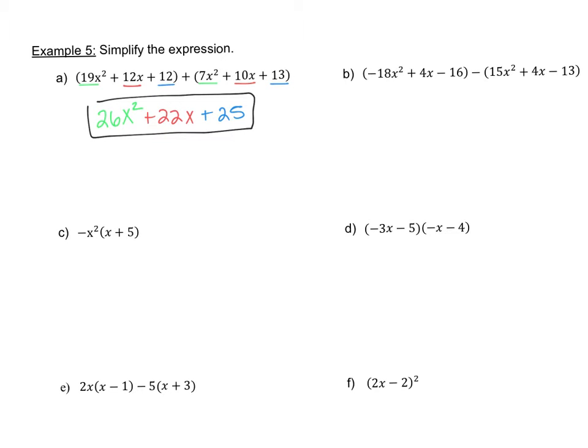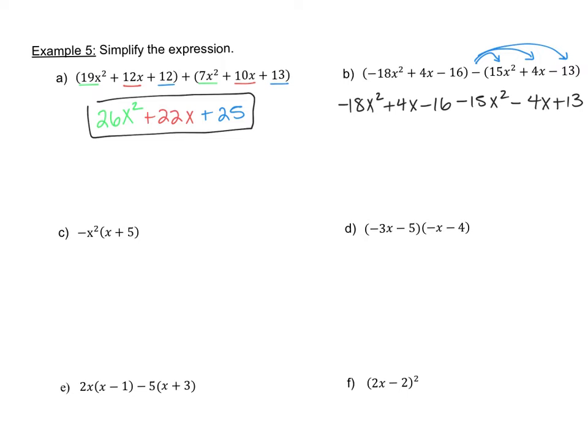Now this next problem has a minus sign in front of the parentheses. In this case, I am going to be subtracting, but it might be safe if I distribute the negative sign first and then combine, so that way I don't miss the negative sign when I'm subtracting. So I'm going to rewrite this a little bit differently. Notice that there's nothing in front of the first parentheses, so I'll just bring down what I already have: negative 18x squared plus 4x minus 16, and get rid of the parentheses because it's redundant if there's nothing in front. This negative sign gets distributed, so I have negative 15x squared minus 4x plus 13. So I've switched all the signs in the second parentheses.